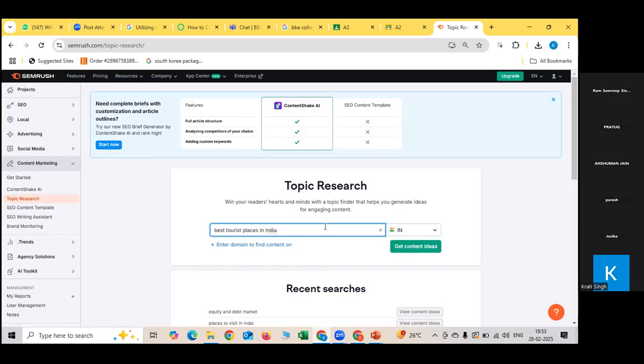This is my keyword, and it's not like you just need to write one blog on a keyword. You need to write so many blogs at different times. You need to create a content calendar: when you will put which content, what will be the tone of the content, what will be the CTA of the content. We will cover that topic also after everything is done.